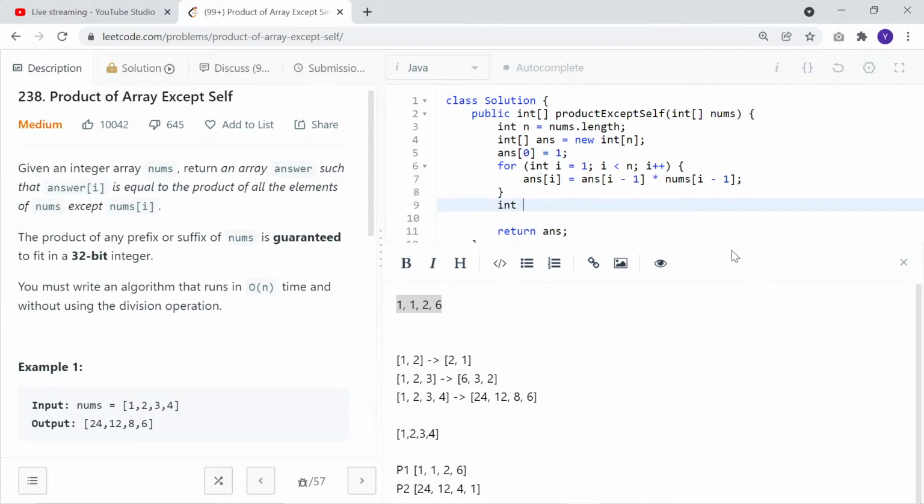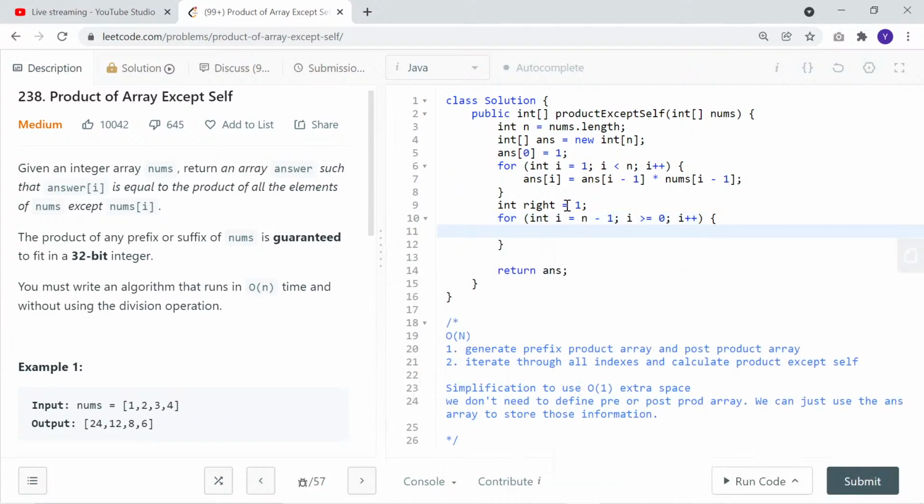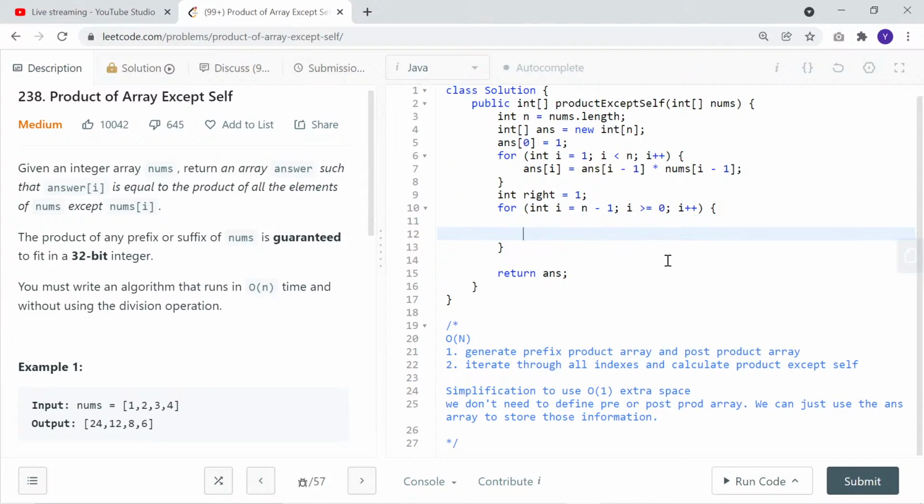The next step is we define right as 1. Then we go with i from n minus 1 until 0. What we can do is multiply all the elements to the right side, so the right variable will be used to store the product.